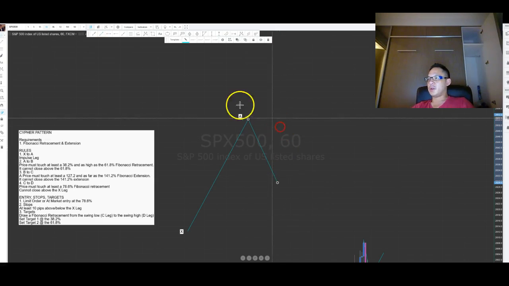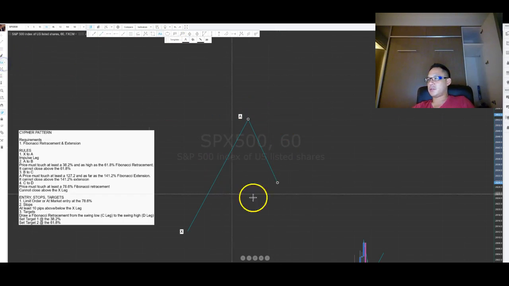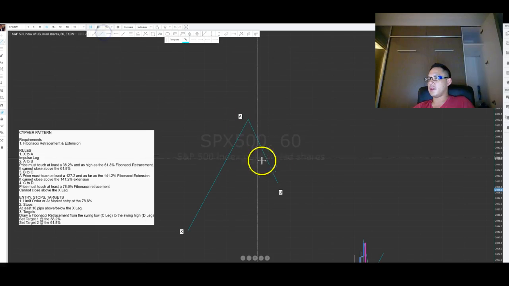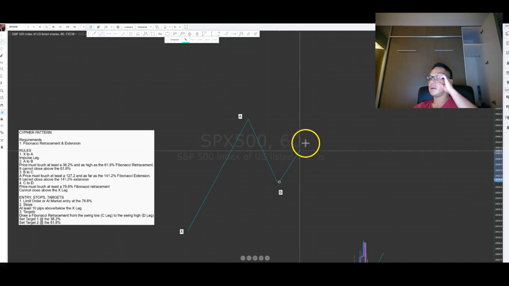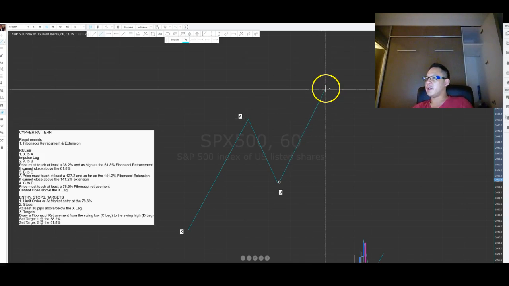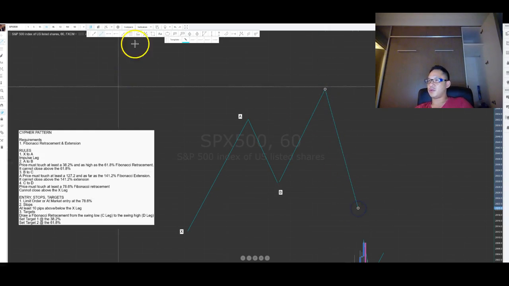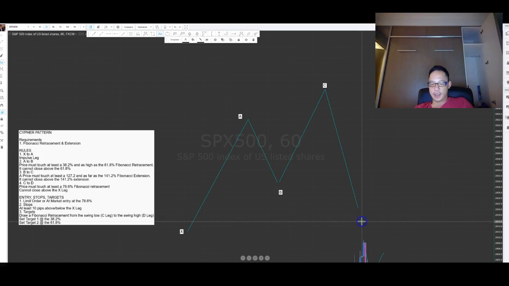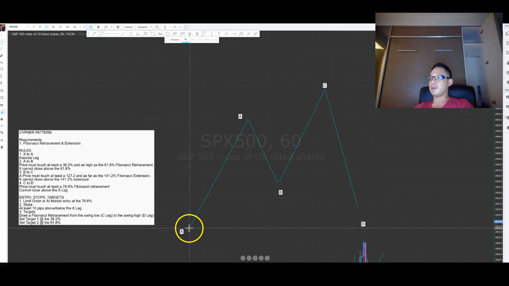Okay, so which gives you the X to A to B, and then you get your B to C, right? B to C there. Okay, and then you get your C to D, right? So I'll just draw this first. So you get to C and then to D. Right? So once you get this, you get B to C, C to D, and then it's pretty much just forming a pattern together like that, right? That's what you call your Cypher pattern.